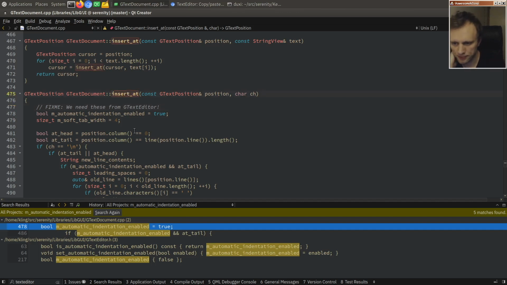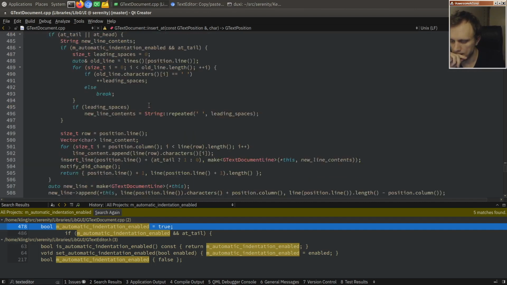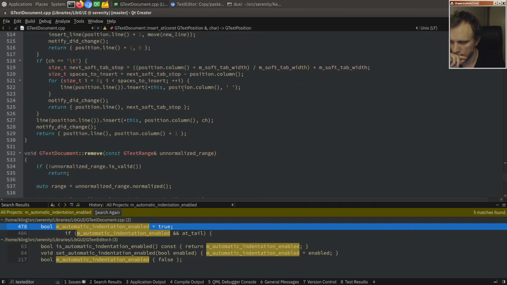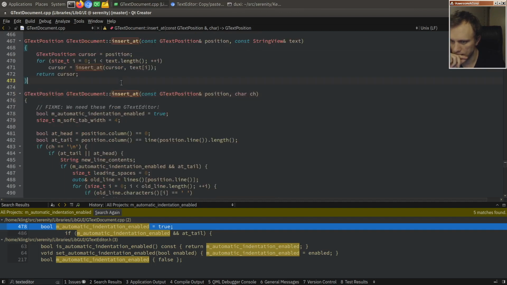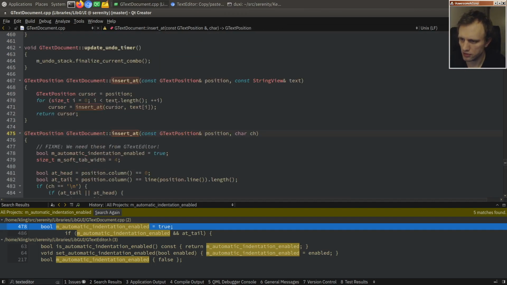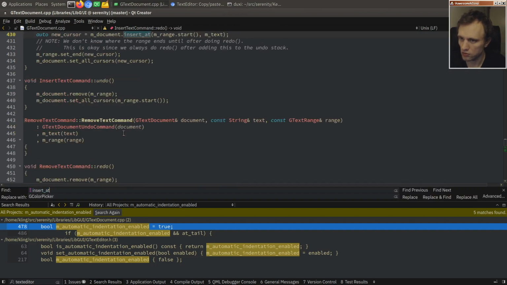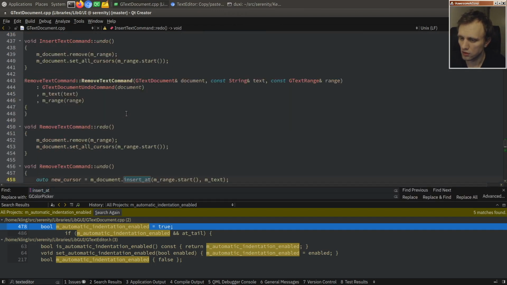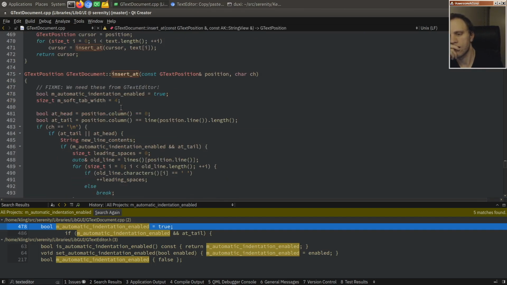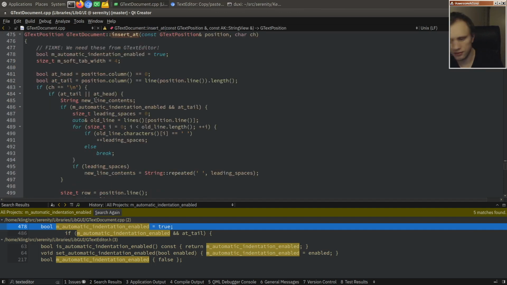So insert at. Well, this is inserting a single character. Okay, all right. Then I guess that, well, frick.